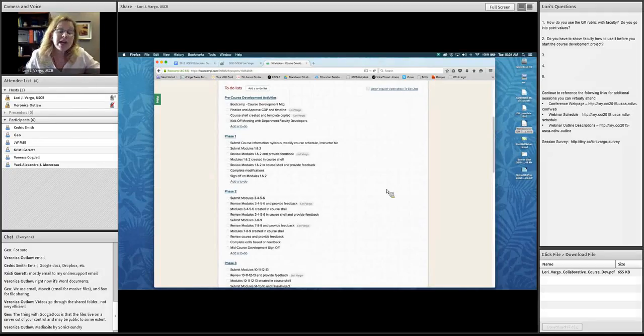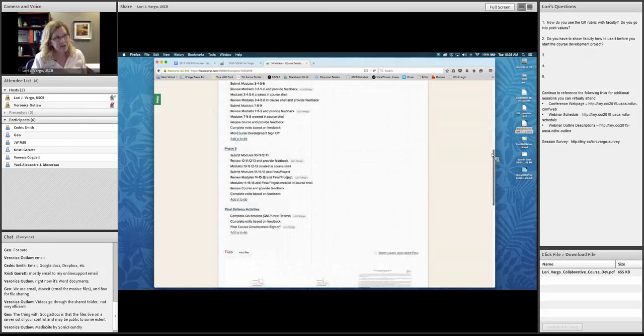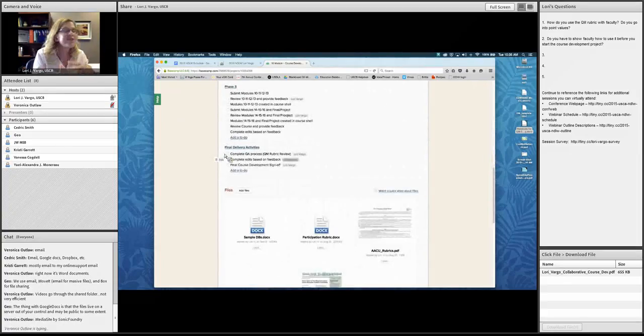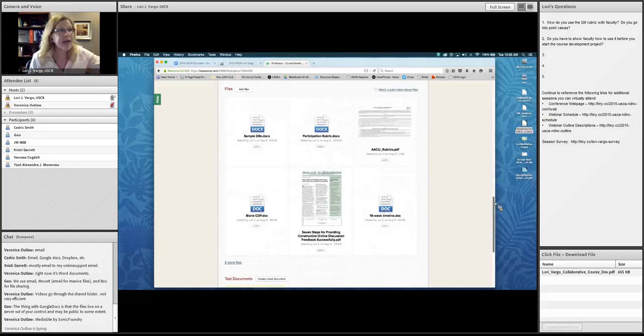Okay, so this is discussions. I'm going to go back to my template. Then I've created for my developers a to-do list. And this is everything that is on the timeline that I am going to be sharing with you. And then after I work with somebody, I assign tasks to them. So when the course development plan is finalized, either the developer or I get to check the to-do list and it disappears. It's a little reward. It feels really good when you see your pre-course development activities go down to nothing. It's a way to keep people engaged in the process and to provide some, I can't think of a better word than rewards for accomplishing tasks.